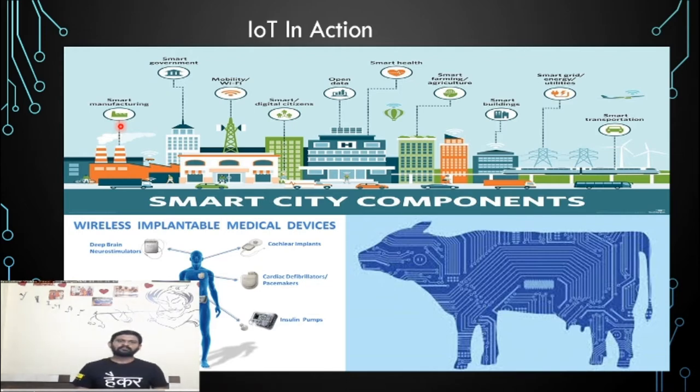And cars are getting tracked, like implementing an SOS button, an emergency button. Let's say some taxi driver is misbehaving with the passenger, then they can suddenly push the button, which will send the current location of that vehicle to the nearest police station using satellite. So many things, you name it, and IoT is happening. IoT is an emerging field nowadays, and in every industry IoT is in use. So this is what we looked at about industrial IoT.